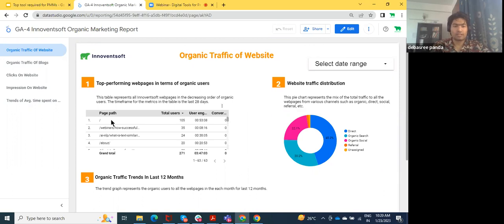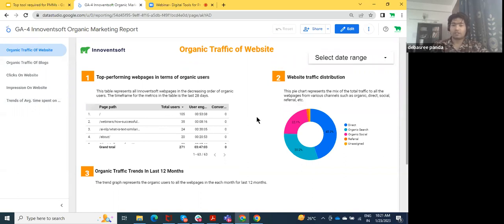All right. So you can see the total users to our home page is 105 in the last 28 days, and the user engagement is 53 minutes. So it's the cumulative time all these users would have spent on the page, which is 53 minutes. Now, it doesn't provide the average time each person has spent on your web page. For that, we have another page. We'll certainly go to that page and I'll explain it to you. But user engagement is the total time that all the audience put together are spending on a particular page. That's the interpretation of it.